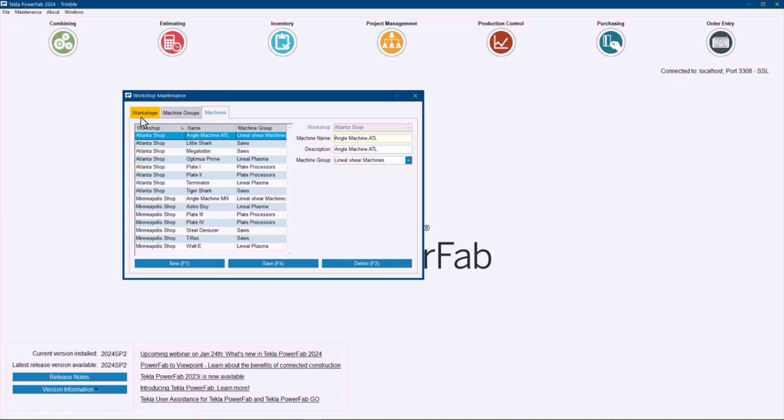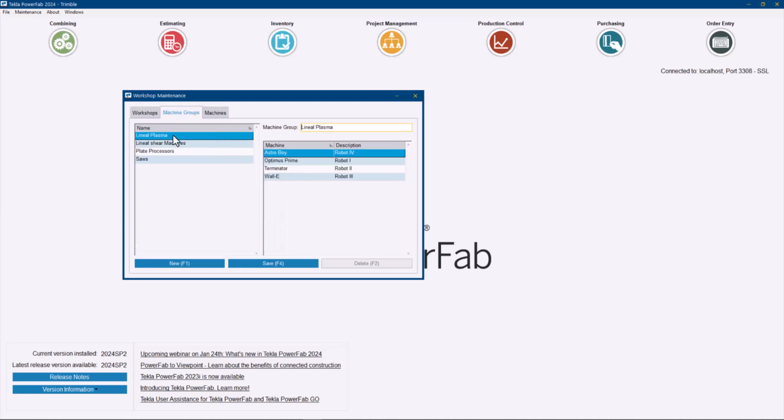If you are a one shop location or a two shop location, but still have plenty of machinery, I would recommend you go and create some machine groups, because this will make it easier for your people on the shop floor to filter just for the cut lists that they are really interested in. As you can see here in this example, I have a machine group called saws, and I have all the different machines that are part of that group.